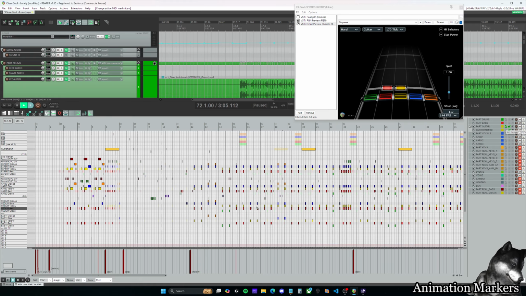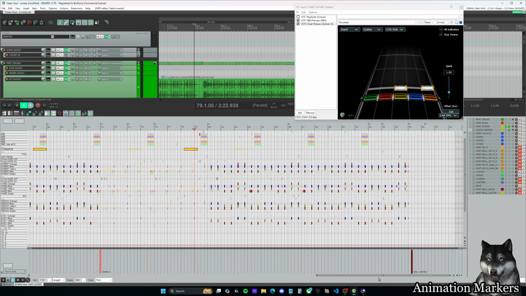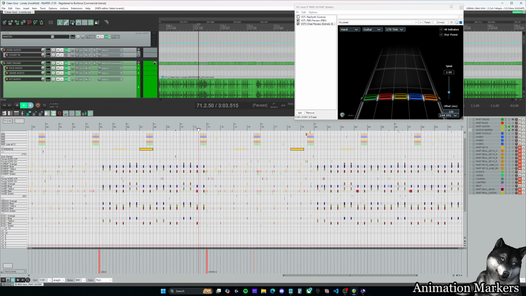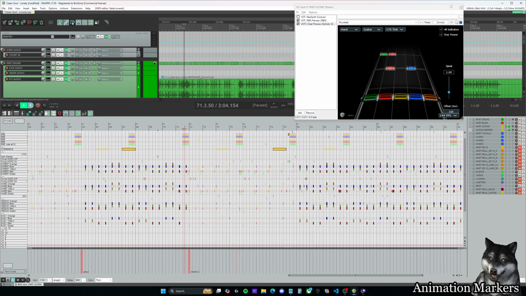Go back to the guitar track, and then you can just paste it. Make sure you paste it here in the exact same spot, and it will paste in all the text events there. Okay. Yeah, so that can save you some time. You can just copy all your play markers and stuff through every track, and then there you go. So your overdrive and animation markers can all be just done as one, and it's super fast process. It doesn't take this much time as I'm showing in the video.